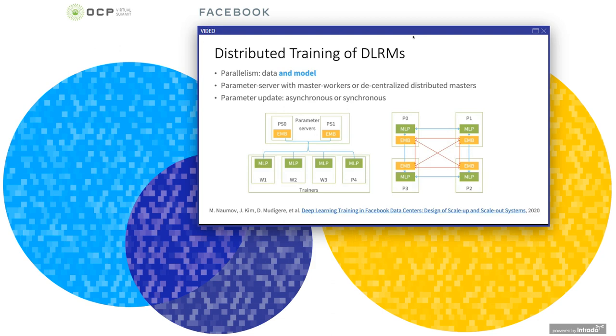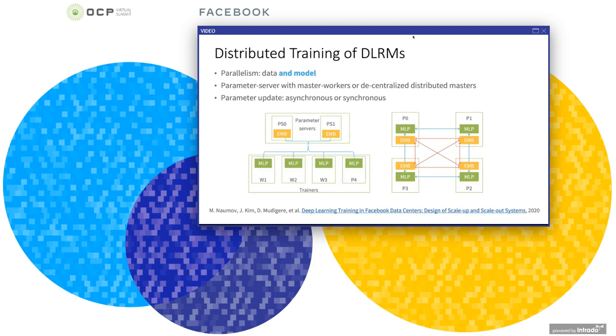Additionally, the distributed training itself can be implemented using multiple strategies. One of the more popular approaches for such models is the parameter server based master worker model, which essentially tries to disaggregate the setup, with a combination of trainers which are processing the MLPs and are data parallel, and then another set of parameter servers which essentially hold the model and can be scaled independently. Both of these, depending on the requirements, can be scaled independently and provide a very good value proposition. However, the communication between them becomes a bottleneck.